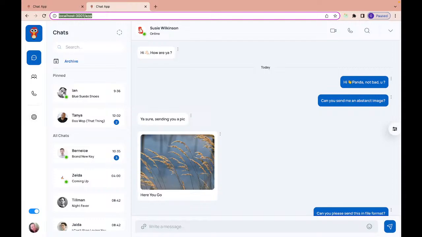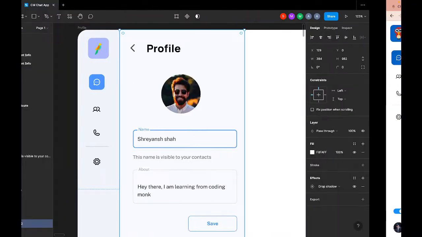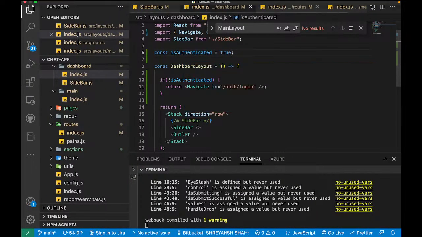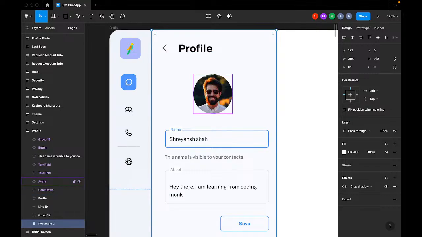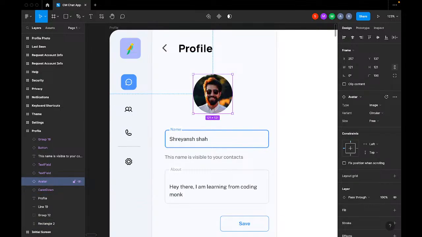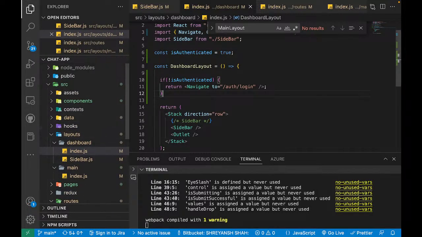Now there is one more thing: we can link this profile, settings and logout with certain paths. Let's also do that. And it's 9:39, so we might actually want to complete this upload avatar component in the next video, because this is just a 20 to 25 minutes task. We will be creating 4-5 components for this. So let's actually go to this sidebar.